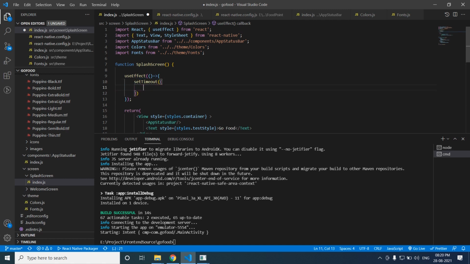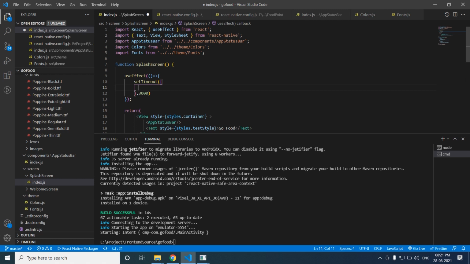This will move from one component to another component within some seconds. That second we are going to provide. 3000 means 3 seconds. So here we are going to use navigation, from splash screen we are going to the welcome screen. After 3 seconds it will redirect to the welcome screen.